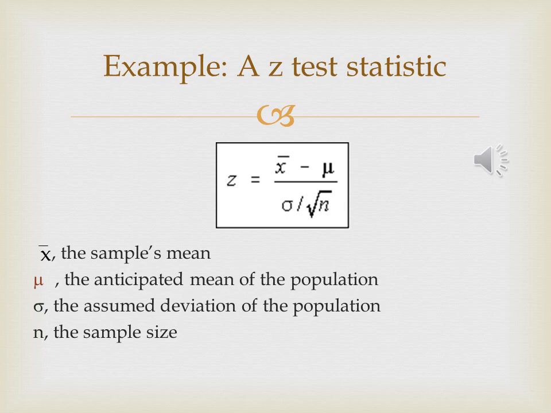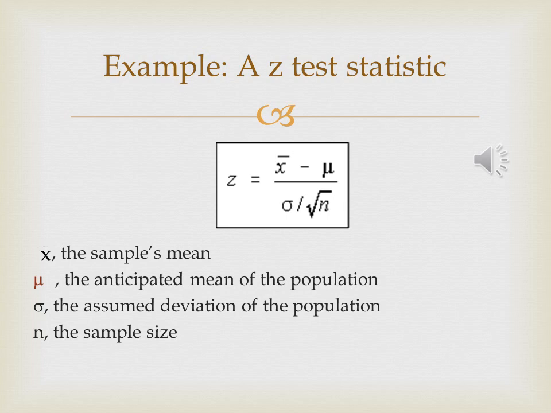So I go out and I collect data from 30 MBA students and I calculate a sample mean of 35. Now, given the potential variance in the sample and the population of MBA students, given that the age range is from about 22 to somewhere over 60, is 30 a good estimate of the average age of the population?